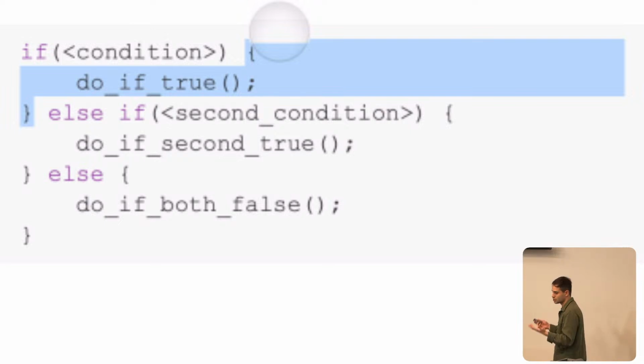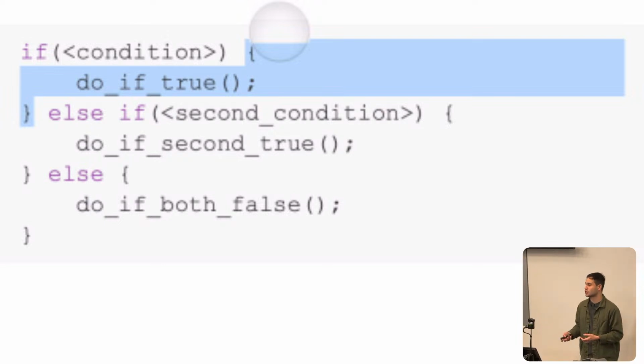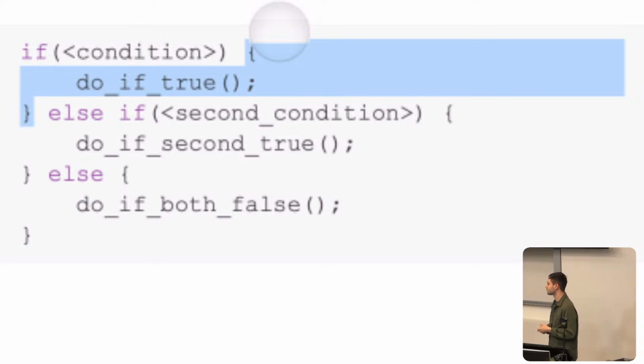We've already said this. Conditions have to be true or false. We execute an expression to calculate a condition. So it's not like we always have true or false in there. It could be, is some number greater than some other value? Is it raining or whatever? So we can execute an expression to return back a true or false value. So there's that example from Monday. If my age is greater than the drinking age, if that's true, that will boil down to a 1, which is a true value. And then we'll do the true branch.